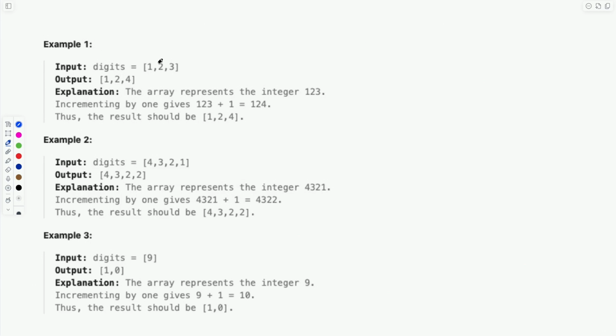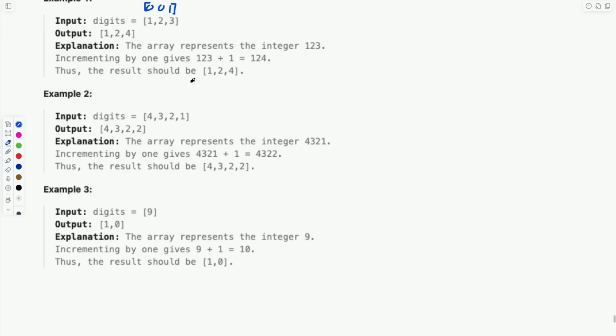So here we have the number 123, and we should return 124. From the bit problems, you should remember how to do an addition with the carry bits. But just to remind you, if you want to add 1, we're essentially adding the number 001, which is just the number 1. And here we just add them on this digit, and there's no carry. That's why this is easy to compute.